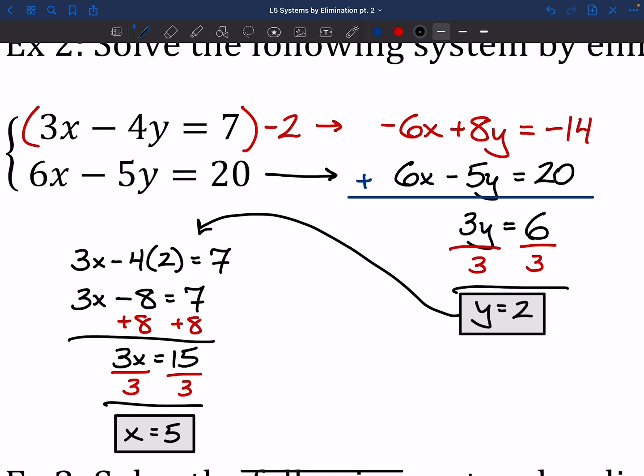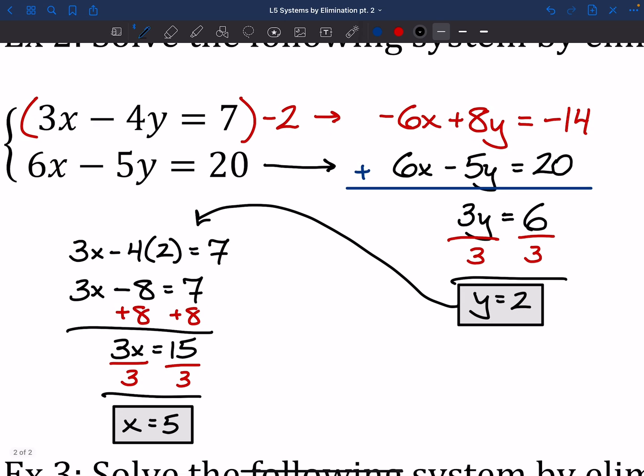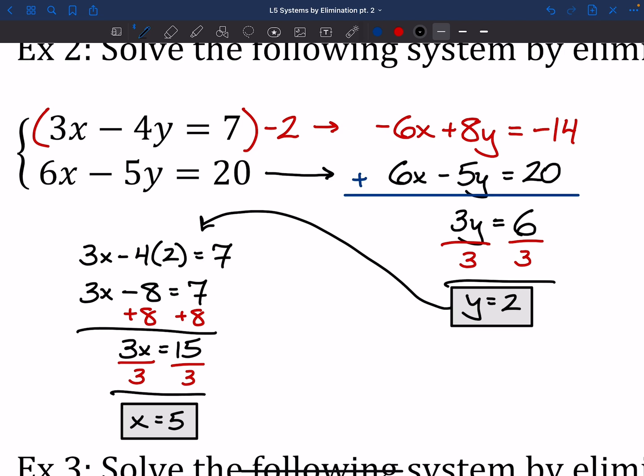All right. So again, these are definitely a little bit more complex than the ones we were talking about last lesson, because there is that added bit at the beginning with the multiplying. But what I'd like you to do is try out number 3. If you want to pause here and leave this one on the screen as an example, that's not a bad idea. But try number 3 out, see what you get. See if you can at least get through the first little bit. Solve for one of the variables.